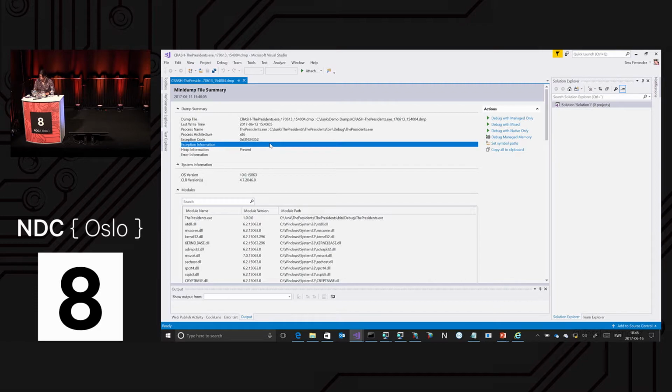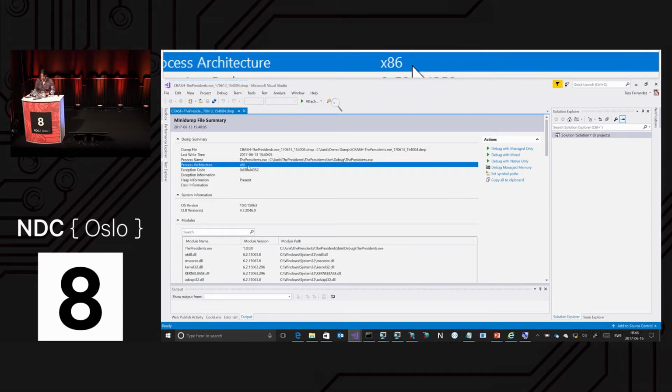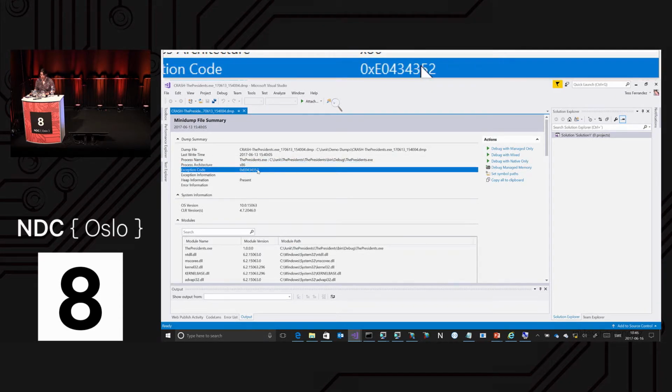So let me see if I can actually get that magnifier working. Okay, so you see where I'm pointing, right? So now it tells us that, like we knew, this was this weird exception. By the way, if you're really into ASCII tables, you could decipher this: 434352 stands for CCR. That's COM callable wrapper. That's the .NET exception from 4.0 and forward. In 2.0, it was the ASCII characters for COM.